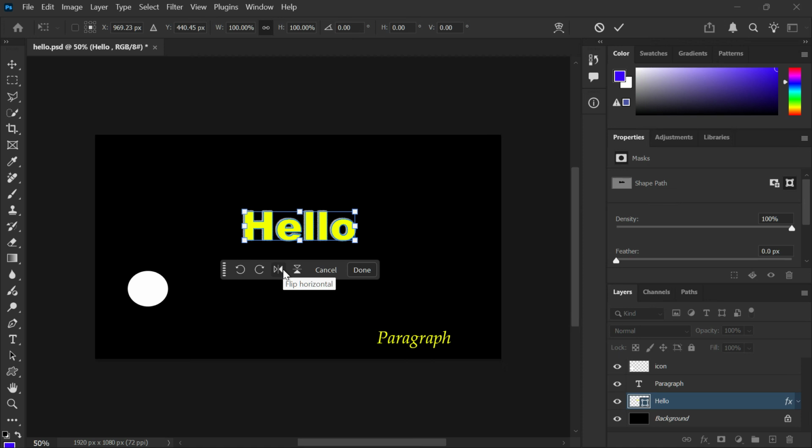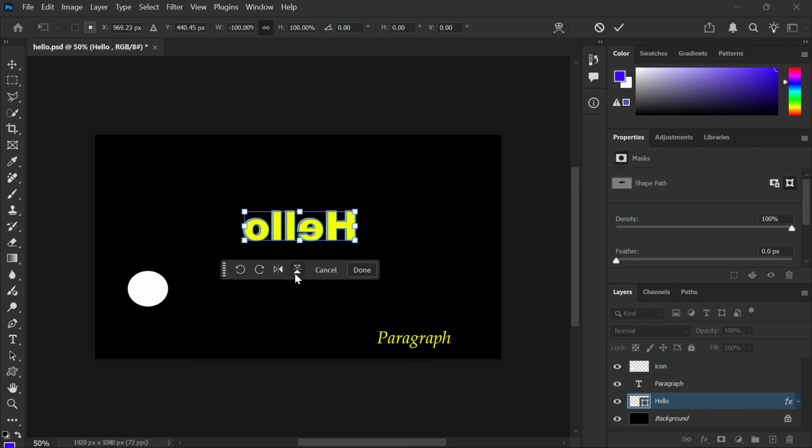In that list, you will see Flip Horizontal and Flip Vertical. If you choose Flip Horizontal, Photoshop will mirror the layer from left to right. This means the left side becomes the right side, and the right side becomes the left side. This is commonly used when you want to reverse the direction of a subject or mirror a graphic. If instead you choose Flip Vertical, Photoshop will flip the layer from top to bottom. The top becomes the bottom, and the bottom becomes the top. This option is often useful when creating reflections or flipping design elements for stylistic effects.